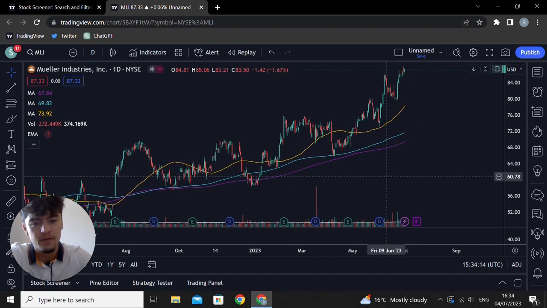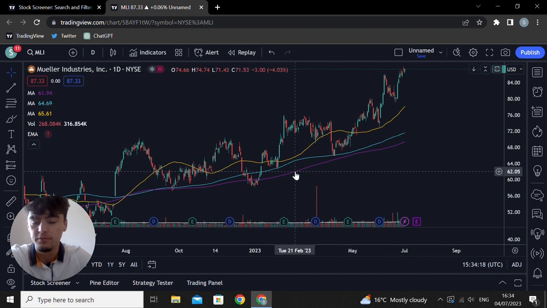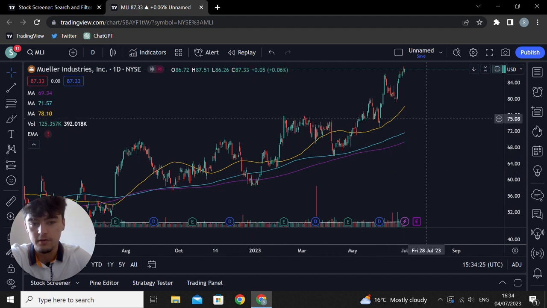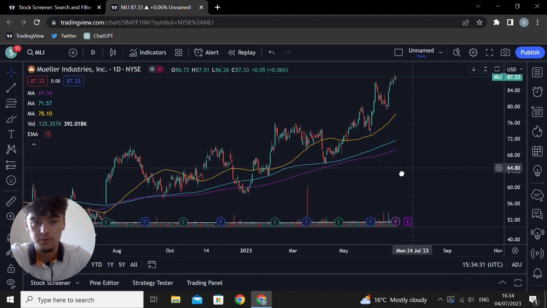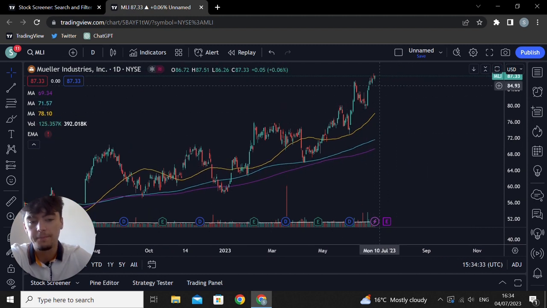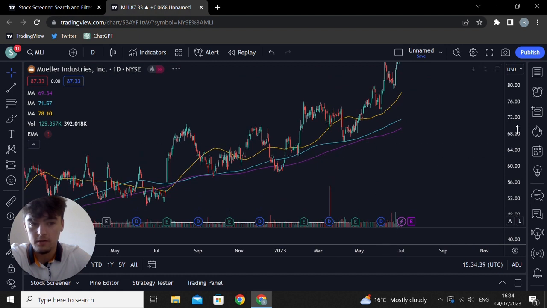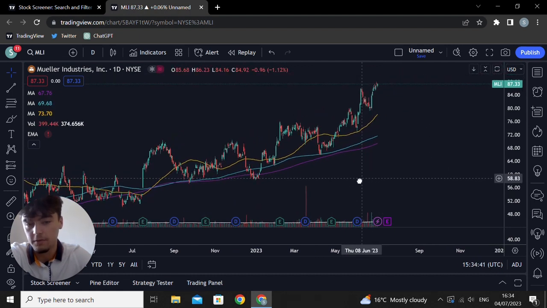So here we have the purple, the 200-day moving average. That's in an uptrend, tick. We have the 150 in an uptrend, and it's also above the 200. And then we have the 50 in yellow. That's also above the two of them. It's also in an uptrend. And then we have the stock above all three moving averages. So this is a stage 2 stock. This is good. It's exactly what we're looking for.